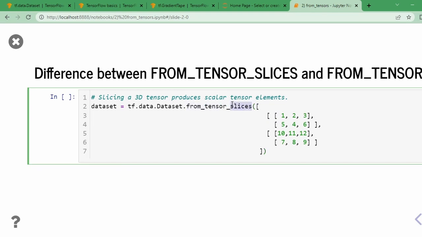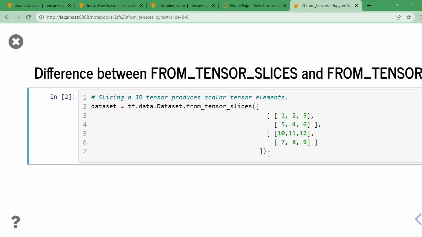It is going to slice off the first dimension, that is this bracket, meaning it will take away the first dimension and all the individual elements in it will be considered as separate elements for the dataset. So this one big 3D tensor will become smaller 2D tensors. So let's try that now.